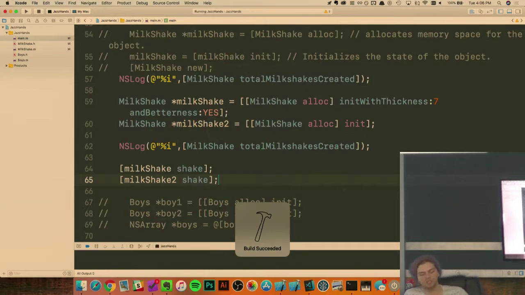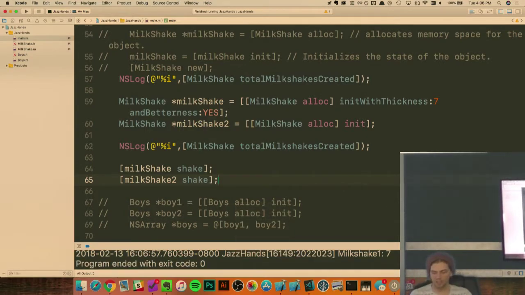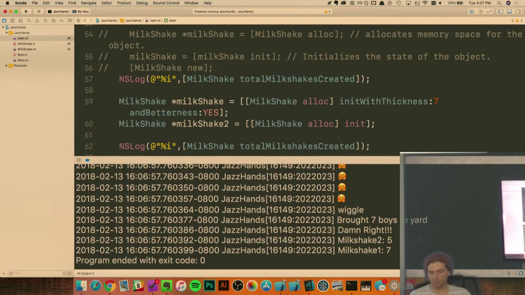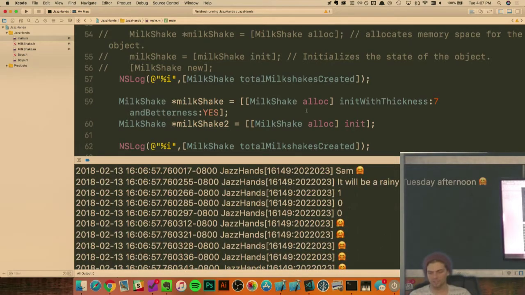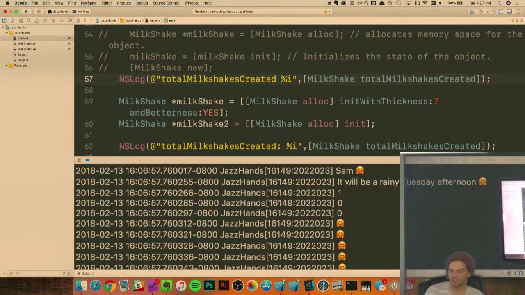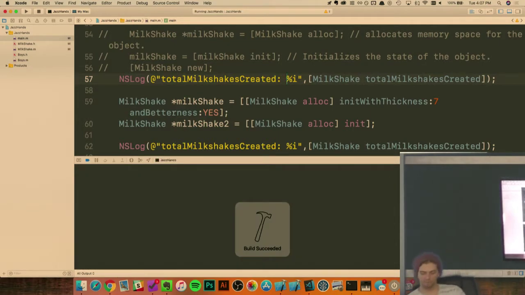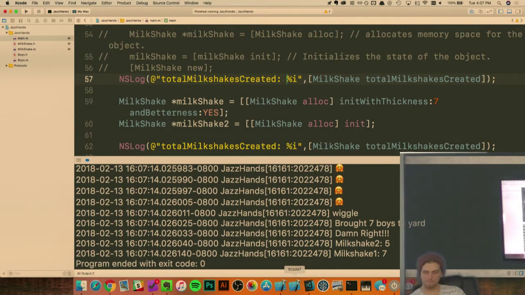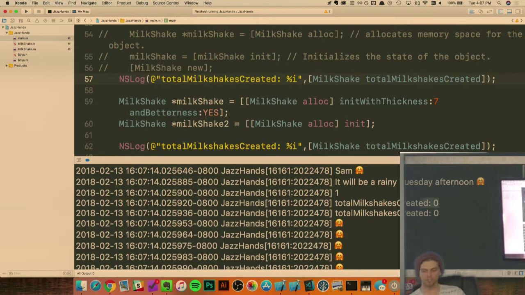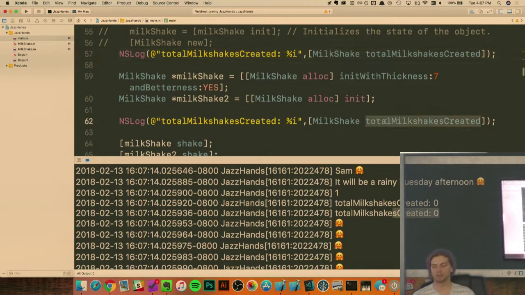Have milkshakes keep track of the total created. So if we look down, I see those 2 zeros. Total milkshakes created, 0 and 0. Okay, that's kind of what we expected. But at least we have an idea of how we can use the method.